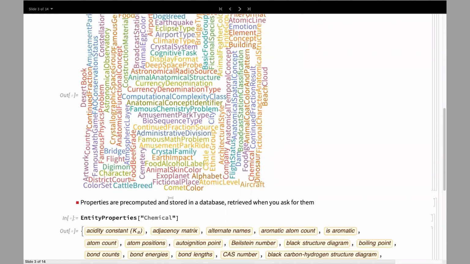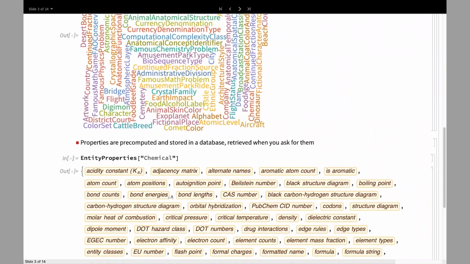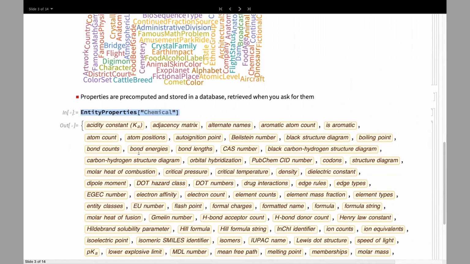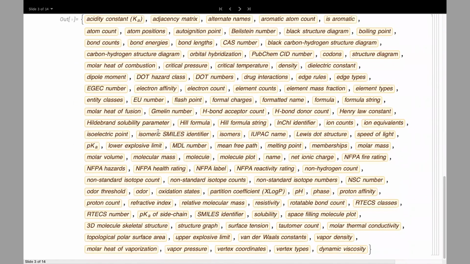It's a big expanding ecosystem of knowledge. And with that, you can look at all of the different properties that we make available. For chemicals, we have all of these types of properties. These again require curation. They have to exist in a database. There's a limited number of entities available, and we have all of these properties for them.